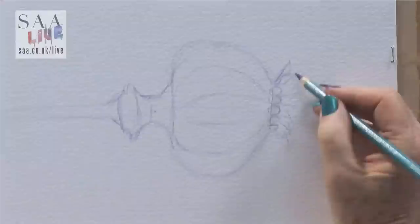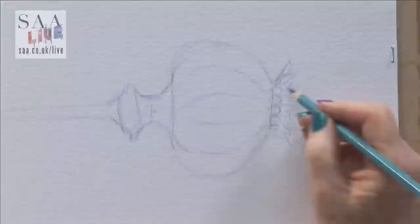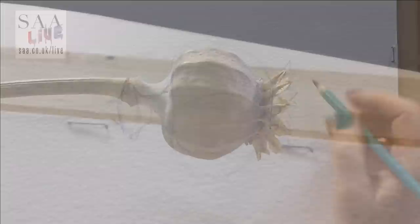Really enjoy that bit. Now these aren't all the same. Us as human beings, we so naturally go on automatic pilot. You see a line, you think it's that way, when it might be at a slight angle. It's like when we're painting, I'll say to my students, you're not emulsioning the kitchen wall. Let the paint do it for you. Look at the irregularities that you see within nature, and this is what gives a really nice authentic feeling to your picture. So that one's a bit shorter than that one. And then we've got some in the background, just one or two sticking up, not too much.